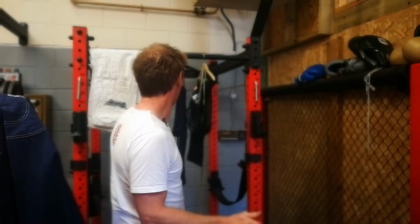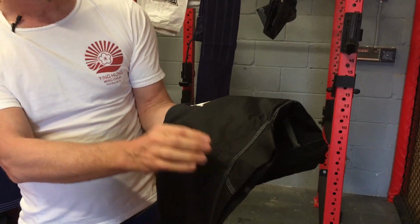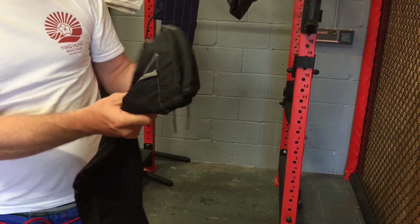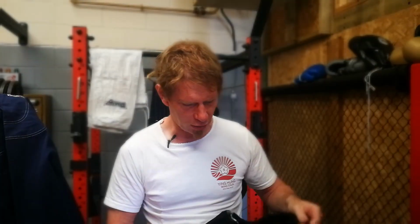Now let's talk a little bit about pants. Here are the gi pants for the Fuji Sekai, which are ripstop material. You may or may not be able to see this, but the ripstop material has these fine little squares on it. You can see the triple reinforced stitching. It's got a nice cut to it. We've got the belt loops, which I'm going to talk about in a second. And very, very nicely put together. But ripstop material, has it got the thing which tells you the breakdown of the materials in here? Yeah, 50% cotton, 50% polyester, made in Pakistan, which almost all gis are, which I'll come to again in a moment.